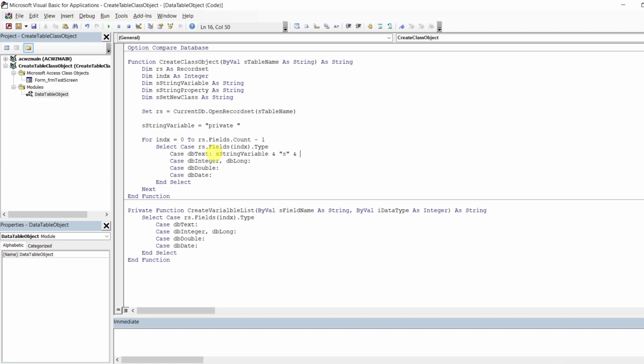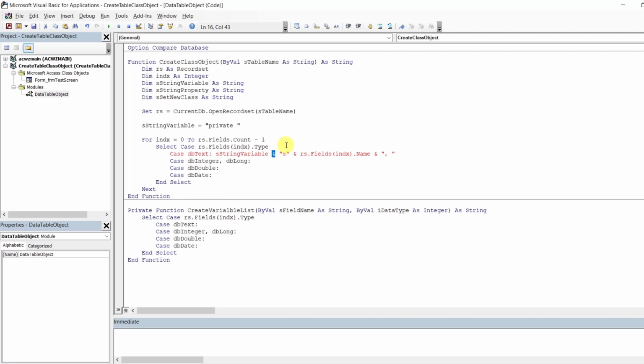Yep, like so. And then we're going to pass in the field name. So the string will have an S in front of the field name. All right, name, and we're gonna add a comma with a space. That's it. That is all we need for now. Now let's return this guy.